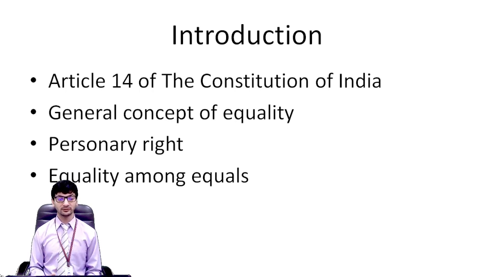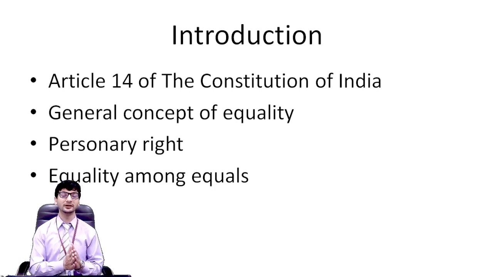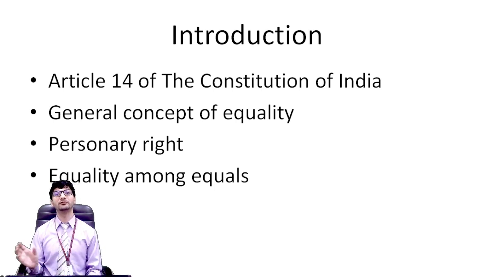Another very important thing when we talk about this: it tells you only equality among equals. That means you need to understand, students, that whenever we are talking of equality in the Indian context, we are talking of equality among equals only. We will never say that everybody is equal. For instance, in your YouTube channels, maybe also in your other social media, you might have heard that everyone shall be equal. The condition is not so. The condition simply states that people who are equal shall be treated equal. That means equality will be there only among the equals. Everybody cannot be equal.